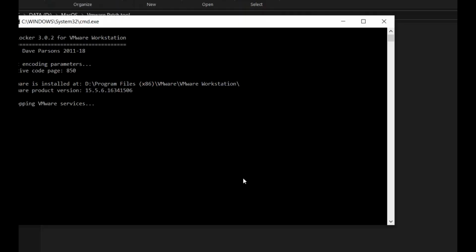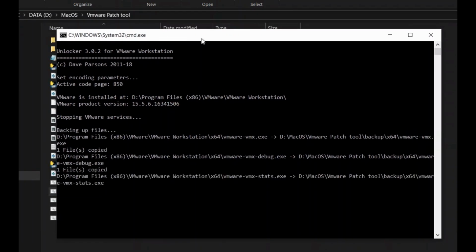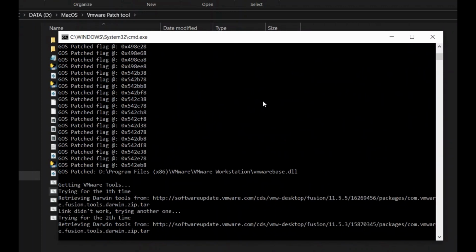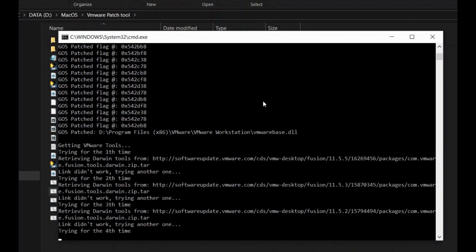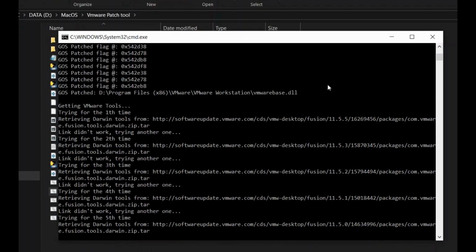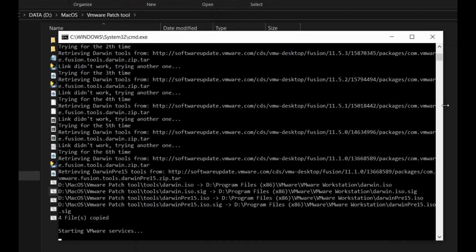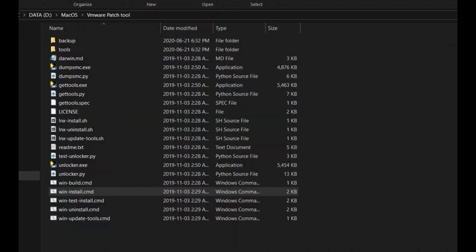Click on yes, and here the patch tool will install on your Windows, and it will take a few minutes. Now the patch tool is installed on your Windows.